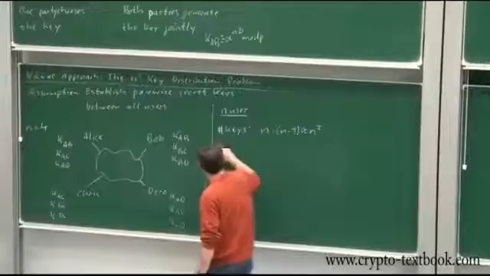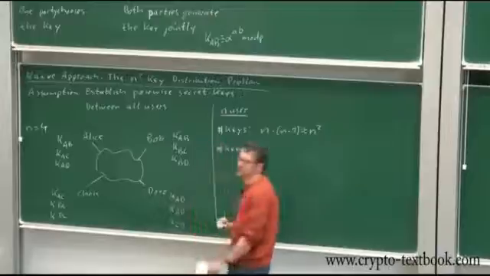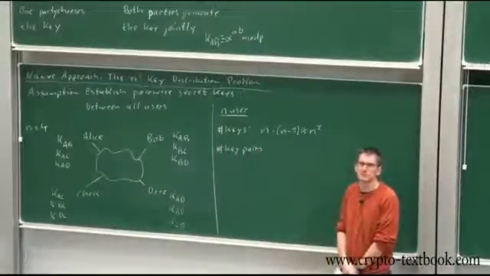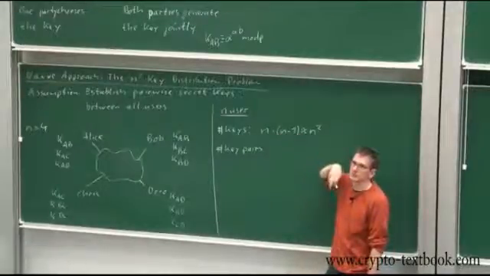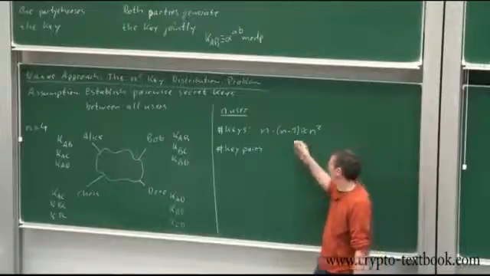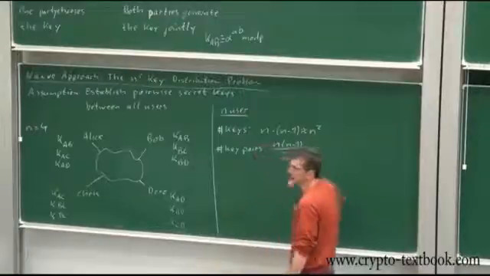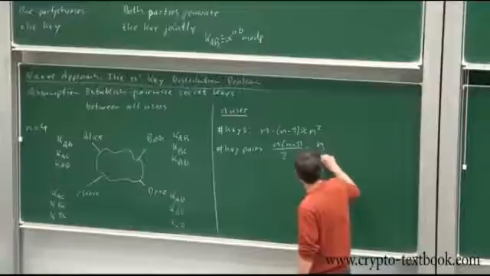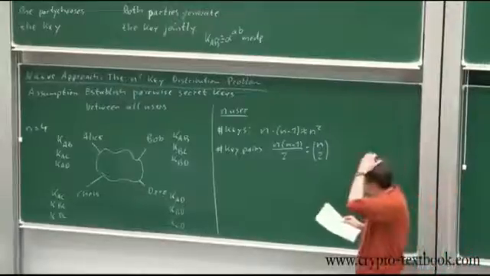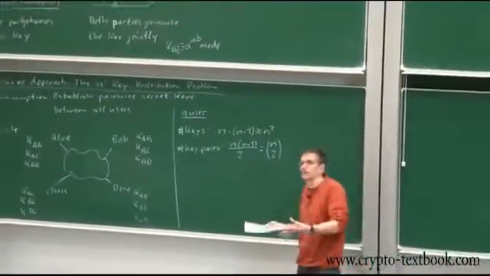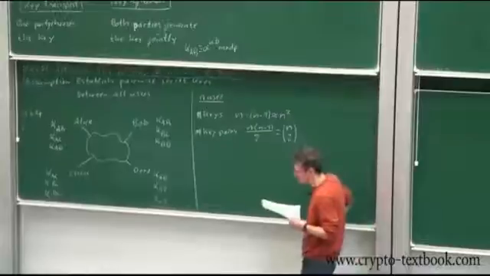So the number of key pairs is what? Any ideas? If we have n times n minus 1 keys, how many key pairs do we have? Yeah, that divided by half, exactly. Which has this nice mathematical symbol, n over 2, right? Okay, all of that doesn't seem very earth-shattering complicated.